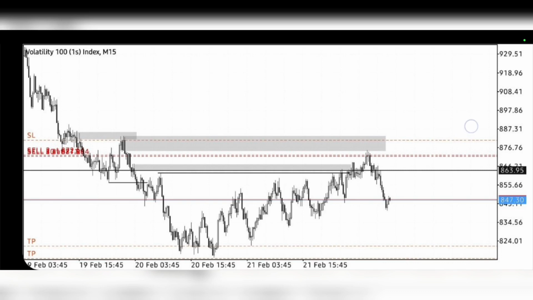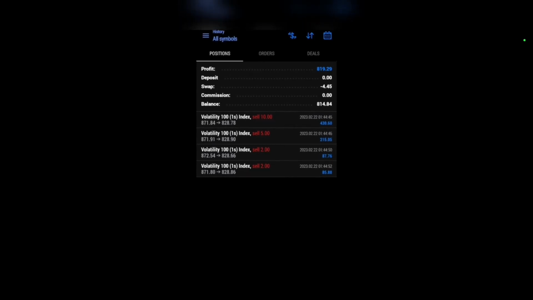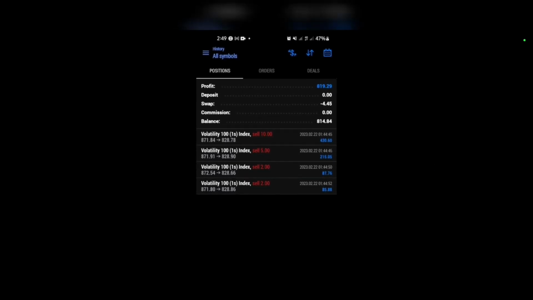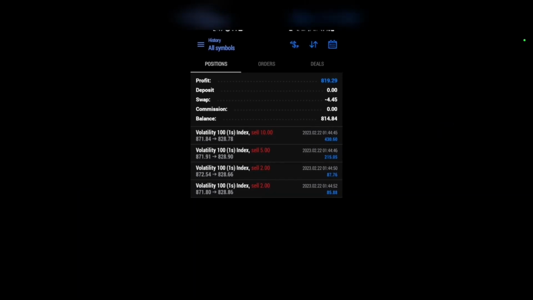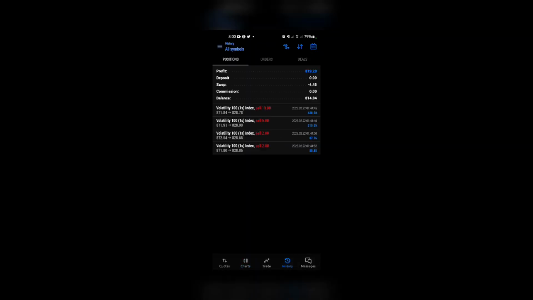And yeah, so as you can see, I put my TP. The first place I put the TP was where I eventually took out all of the trades. That was where I eventually took out all of the positions I opened, and also this was the profits that was made from trading that instrument. You can see it here. This is $819. So I'm going to just be showing you how I analyzed everything, and then this is actually the profit made.